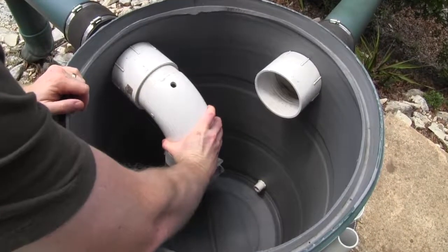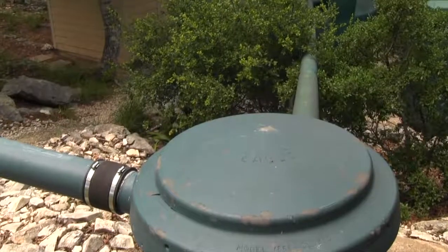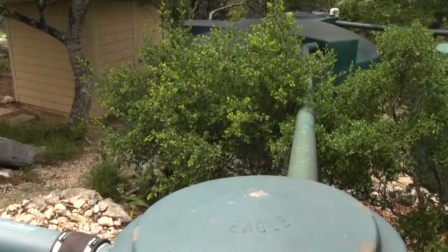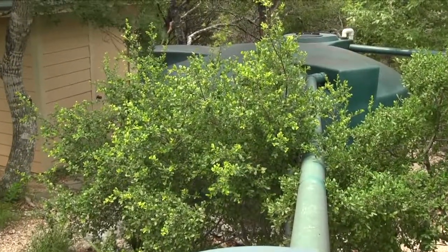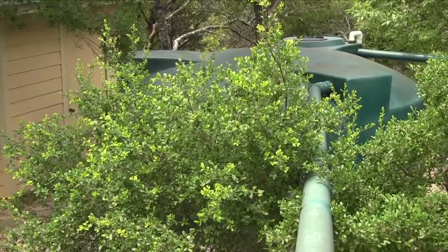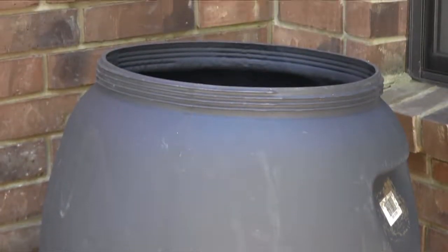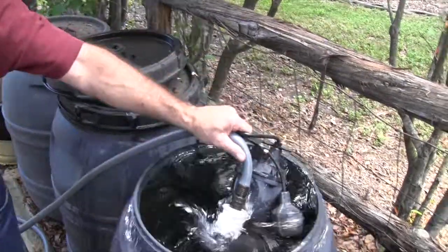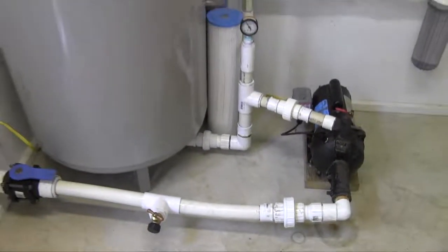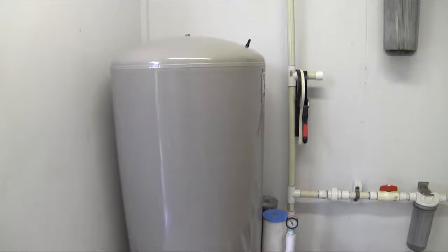This may be all you will need for an effective rainwater system for landscape use. If your tanks are located at a lower elevation, as is frequently done to hide them from view, you will need a mechanism for pumping the water back to the level where it will be used. In a landscape system, you may leave one tank at a higher level and use a relatively small inexpensive pump to keep it filled. In a whole house system, you will need a pump and pressure tank just as you would have on a well.